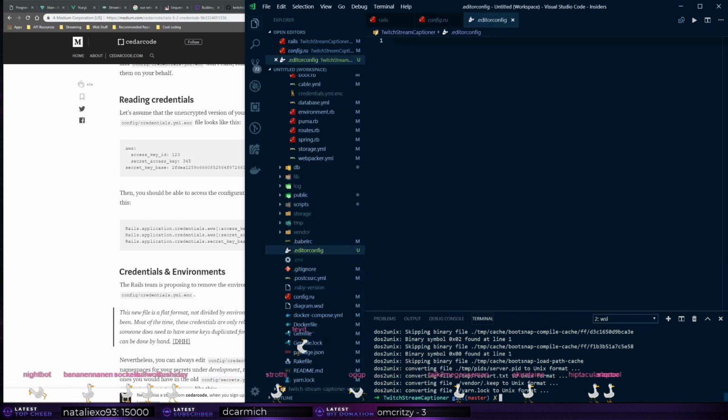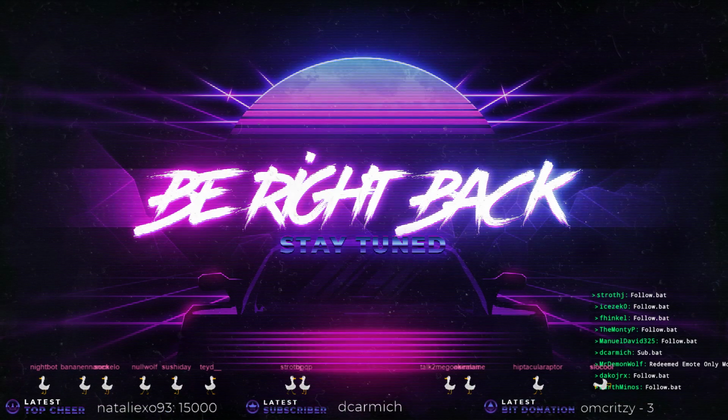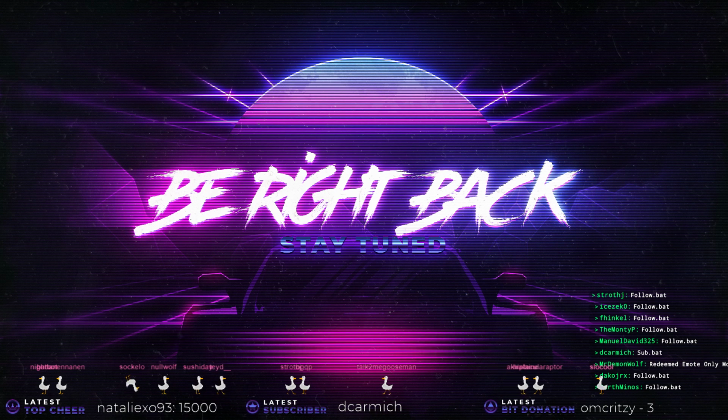All right, well, this finished. Let's go back into the Docker container real quick. Let me go into, be right back. Try running this command again. Credentials. Let's see if this complains at me. Okay, it didn't. But it did barf an error at me.